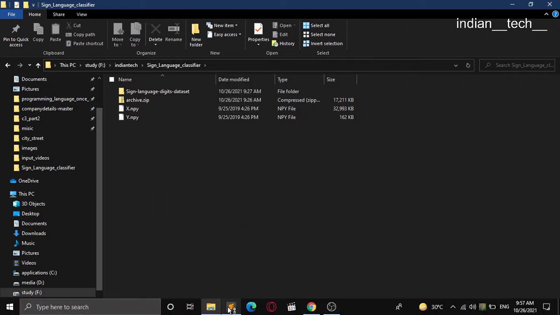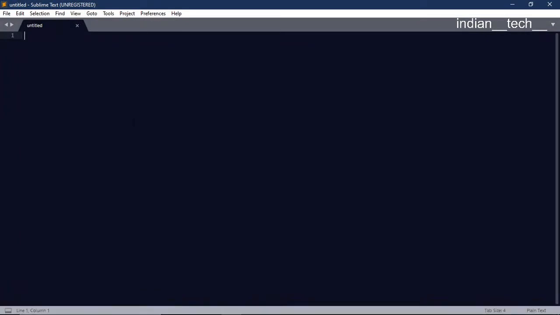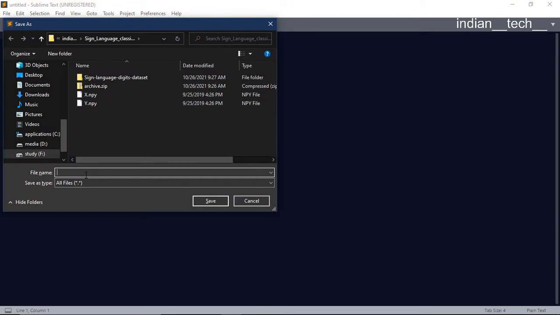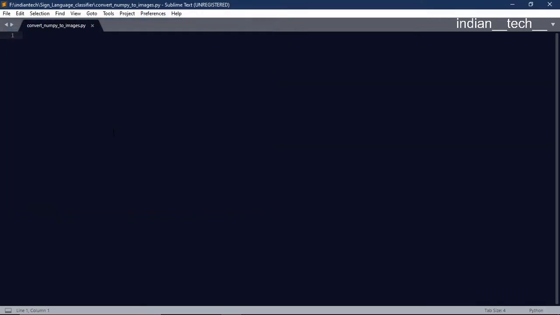So we need to create a Python script. Let me save the script as convert numpy to the file. Okay. So first we need to import the numpy.